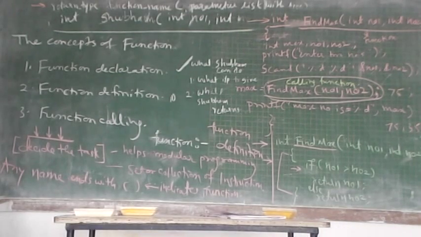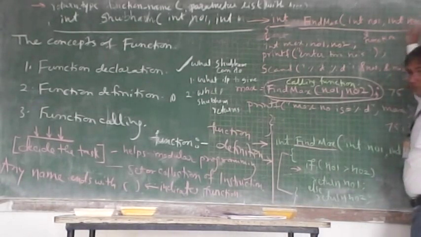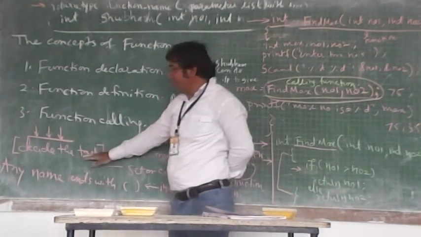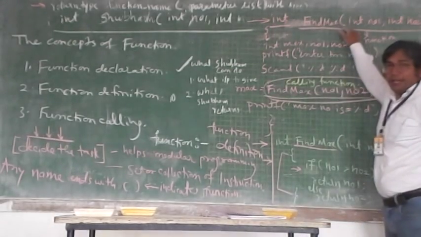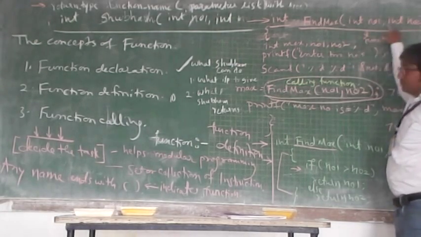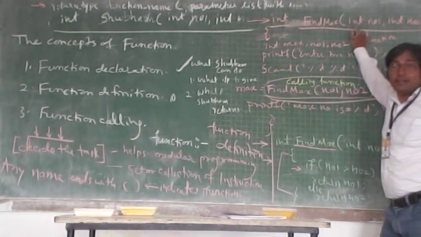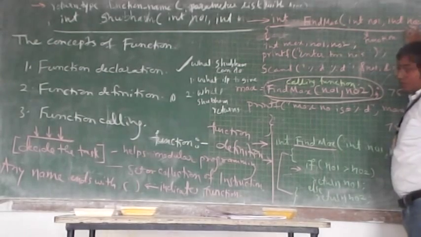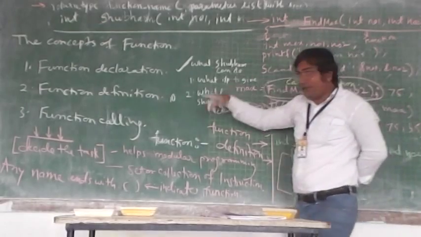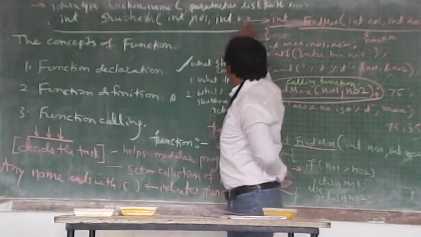Once you come up with the name, now you decide what input data you have to give to your function. Get it? So you simply write that in the open and close brackets. So you really started declaring that function. Once you identify the task and come up with the name, you write that name here, open bracket, and check what input your function requires to calculate. You list it out, along with what types of data. That list you simply put here, open close bracket, semicolon. Then check what your function is expected or planned to return, and what its type is, integer or float. You write that at the start of the function name.